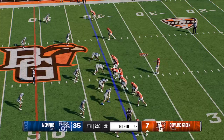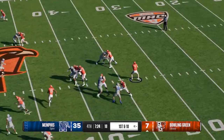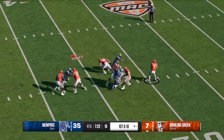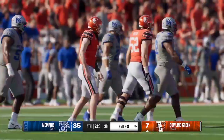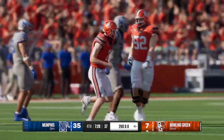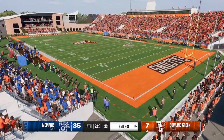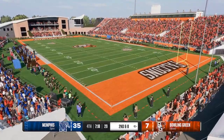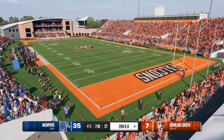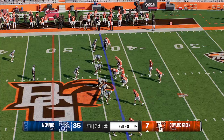This offense, they just got to stay on the field. They've got to put a drive together and get some balance going, running and throwing the ball. And the throw out to the sideline, good for just a few yards. And I love when my quarterback sees zone and knows exactly where to go with the football. Sees the wide receiver running the drag route, knows when to throw it, pulls the trigger for the easy completion. Now here on second down, see if they keep tossing it around.